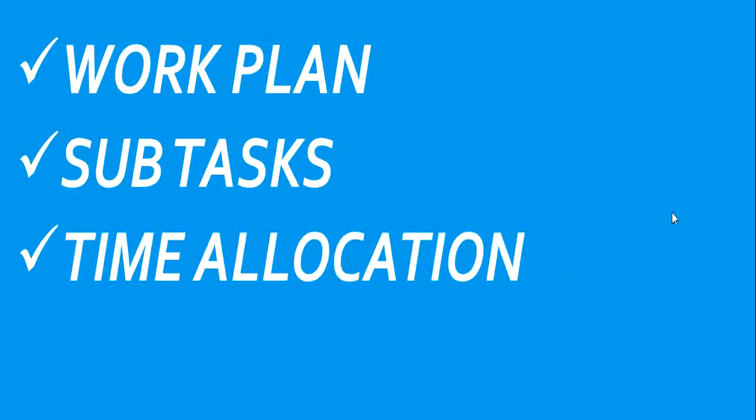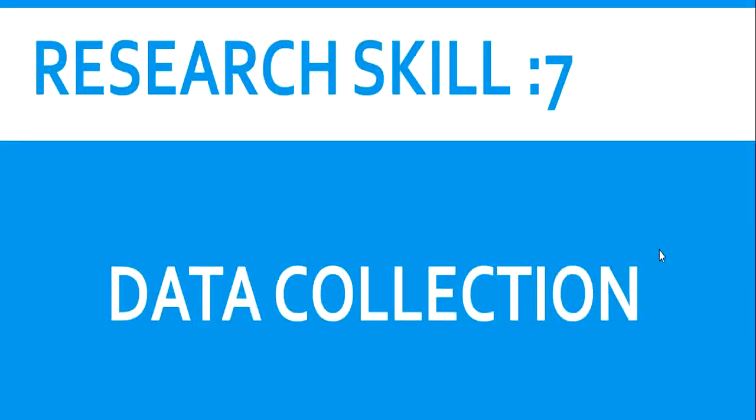Next is time allocation, very important. For example, if you are a housewife or a working person, it's difficult for you to complete your research. What can you do? Take 1 hour daily or 2 hours maximum and allot that for your research. Whatever goes wrong, whatever is happening in the world or in your life, at this particular time you will sit and do your research work. Let's take, for example, 11 p.m. to 1 a.m. at night, or early morning 4 to 6 a.m. That's up to you.